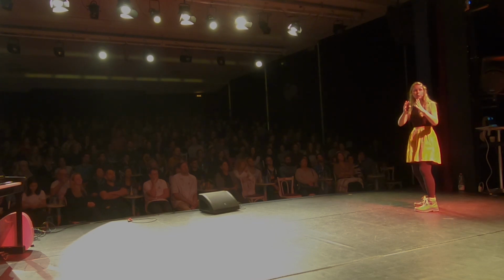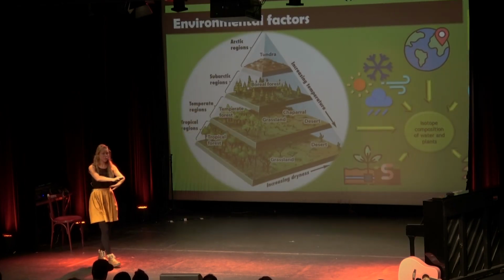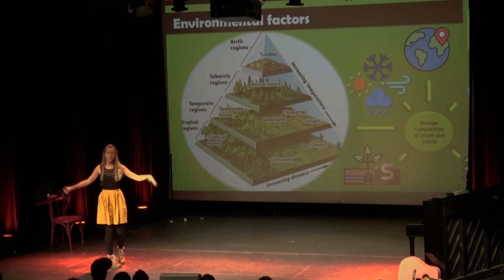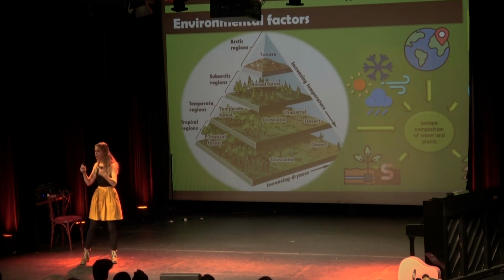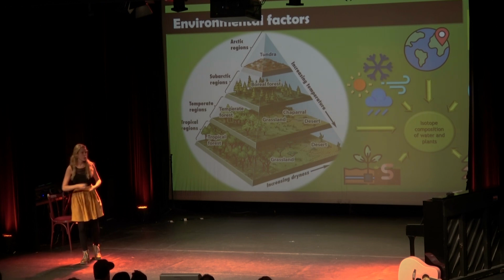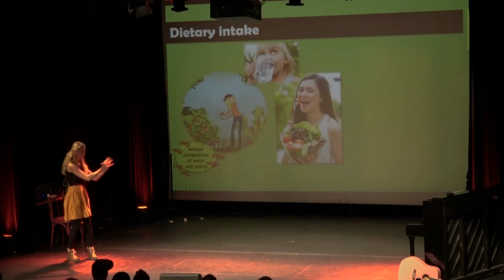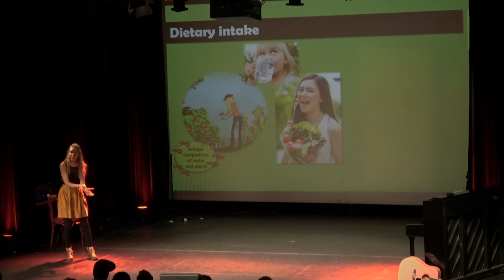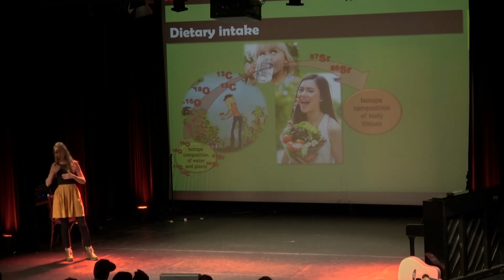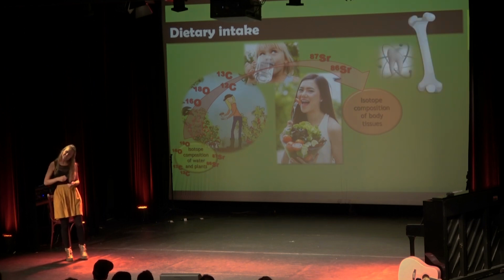Now, the isotope composition of these plants also depends on the environment in which they were growing, in what kind of ecosystem on Earth, what climate, and also water, soil, biological activity, and so on. And now why am I telling you that? Well, because plants and water are at the basement of the food chain. And by eating plants and drinking water, you will incorporate the isotope values into your body tissues, including bones and teeth. And guess what we do find on archaeological excavations?